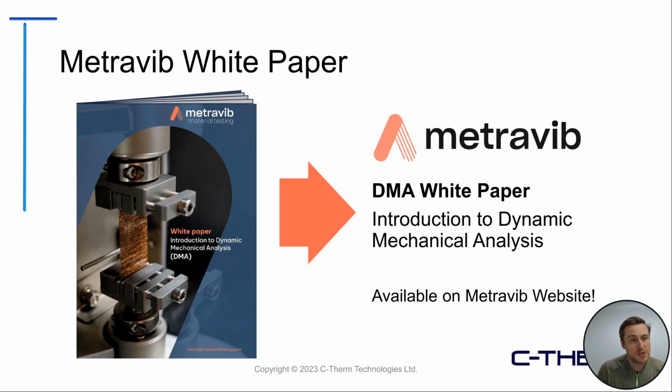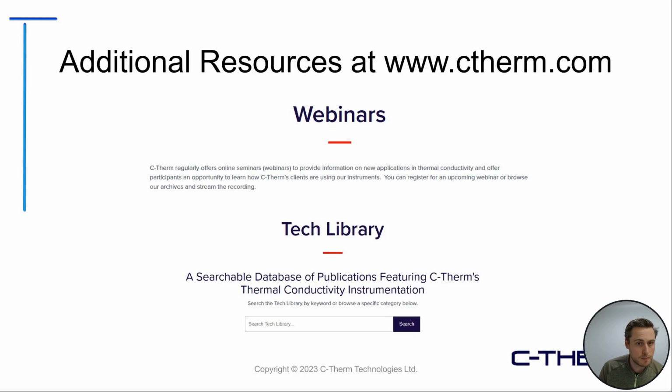And that really finishes the presentation today on the case studies here. I do just want to have a couple closing notes. If DMA is something that's really interesting for you and you want to learn more, Metravib just released a new DMA white paper, which is available on their website. I highly recommend it if you're new to DMA, or if you just want to learn a little bit more or brush up on your skills. It's a very quick read, a couple pages long, but highly educational and very informative.